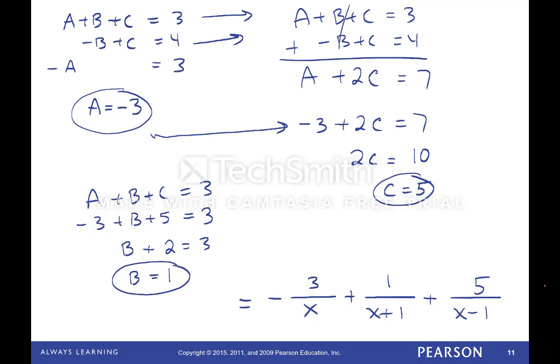So I basically went the opposite way of combining rational expressions. I just want to show you that's the mathematically proper way of doing it. I want to show you a different way that we're actually going to do. Sometimes towards the end, we're going to mix both of these things up. So that's the mathematically proper way of doing it: you set up systems of equations, and you find the answer.